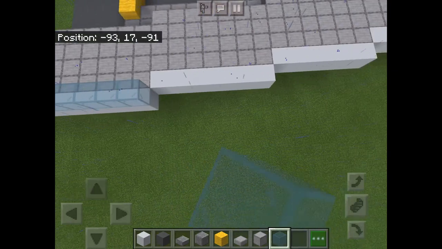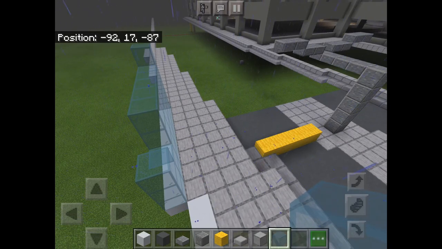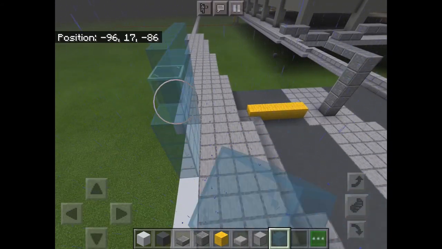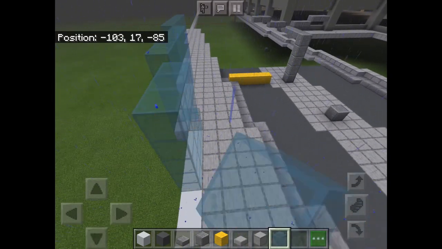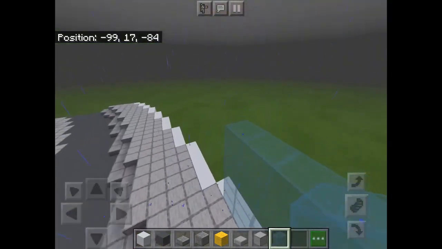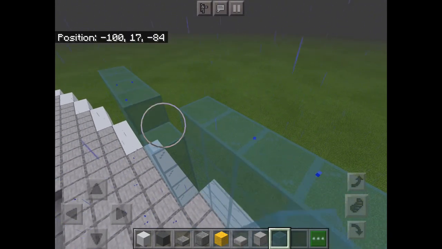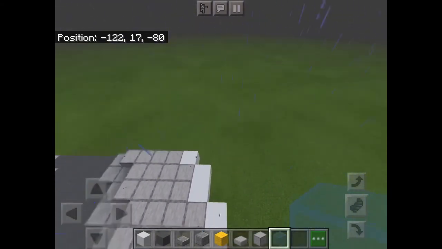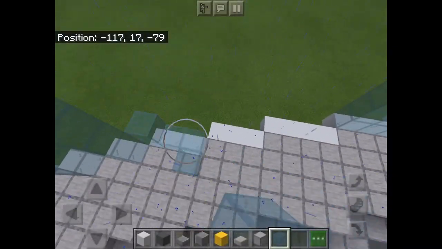Alright. Now let's place 1, 2, 3, 4, 5 of the cyan stained glass block. And again, 5. Five all the way up. Wait a second, right there. Yeah, right there. Alright then. 5, 1, 2, 3, 4, 5.